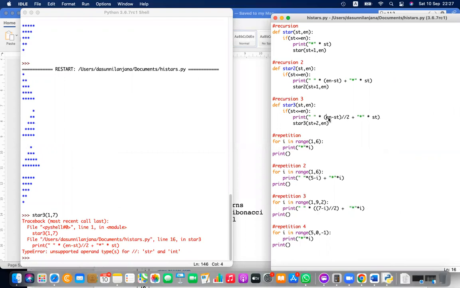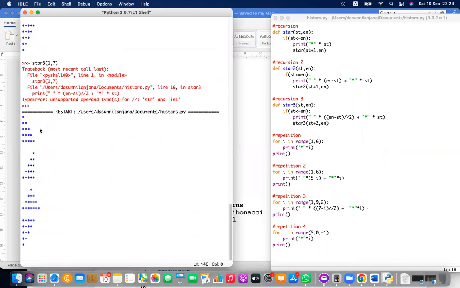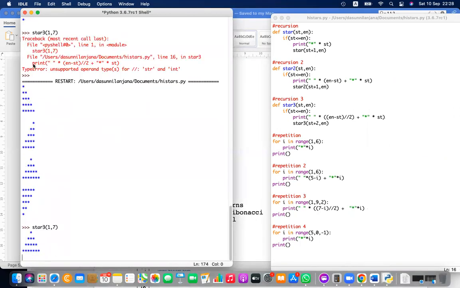Ending is 7. Starting is 1. 4 divided by 2. Actually, you need to bracket this. Okay, let's run it again. Okay, you're getting that. And the third is done.